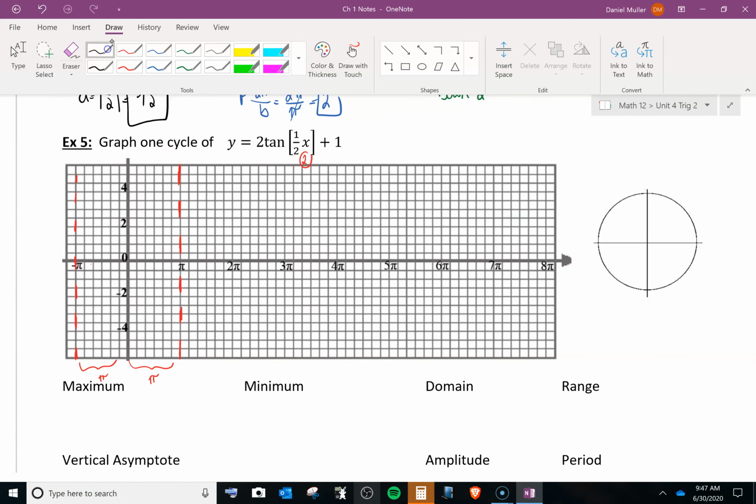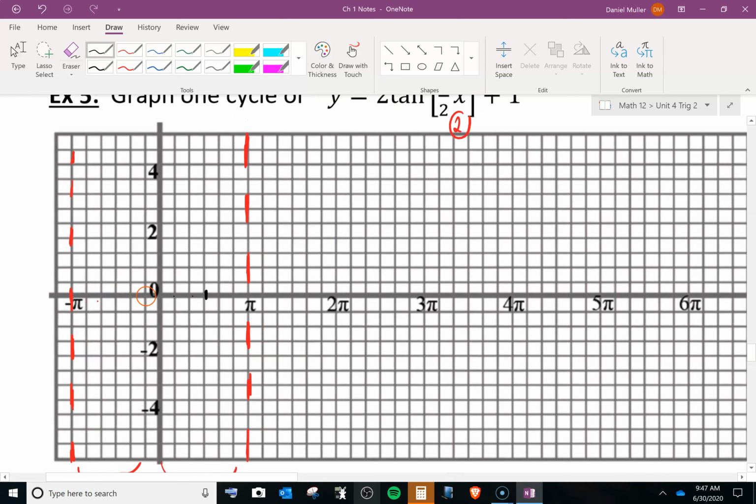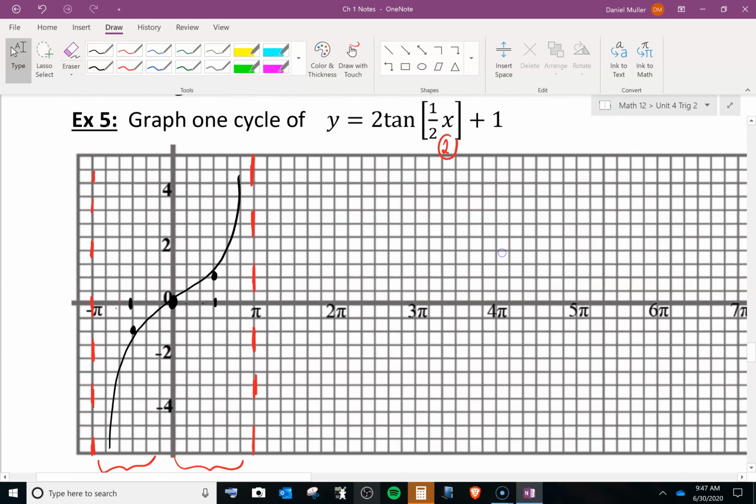And then what I had said before is that this thing starts in the center, and then halfway it goes up to 1. So halfway will be 1, 2, 3. So halfway, it went up to 1. So we started in the center, went up to 1, went down to -1, and we had this looking graph. So that's what we traditionally had. Find the halfway point and go up to 1.